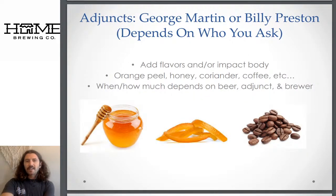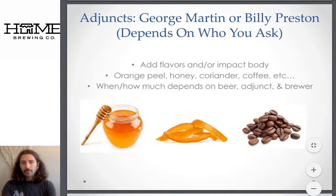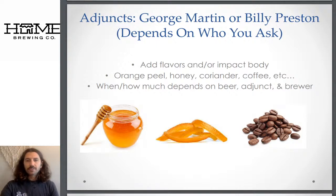And a quick slide on adjuncts. Adjuncts, we call the fifth Beatle. This would be anything that's not Paul, John, George, or Ringo. So this would be things like honey or orange peel or flaked corn, what have you. So adjuncts or additives are everything else that, depending on the style of the beer, may or may not be required to do that style to spec, so to speak.